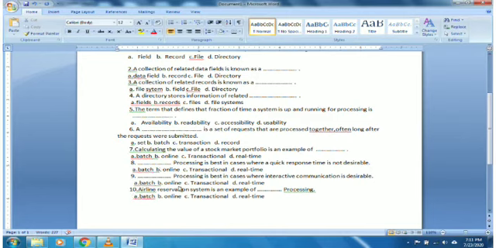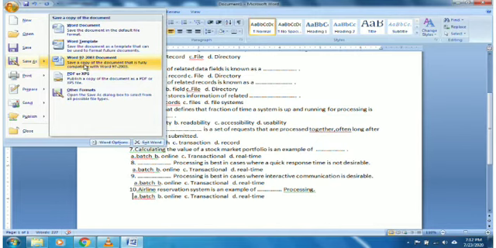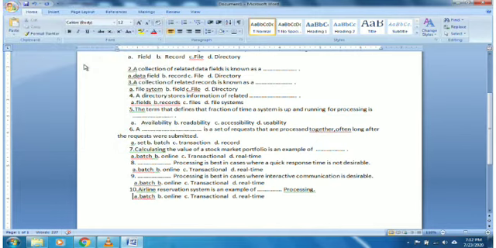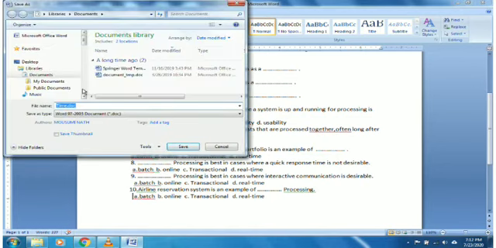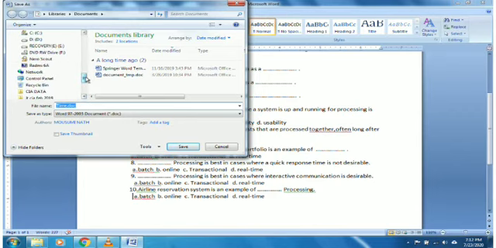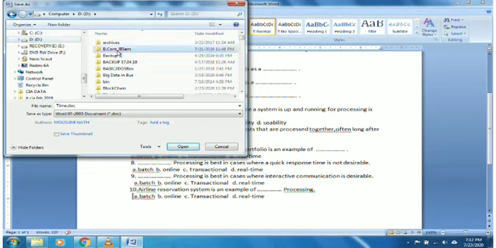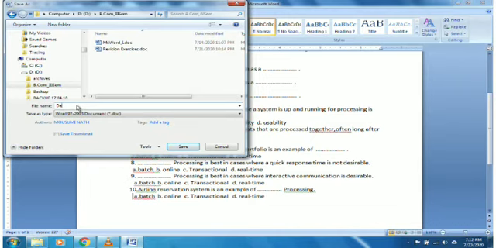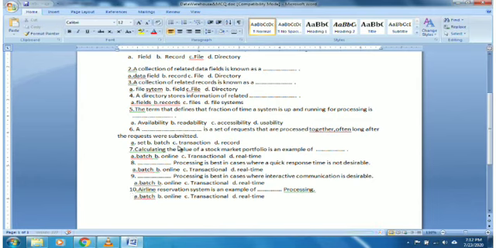Oh my goodness, I did not save this file. All of a sudden it will go off. Let me save this also, because I will not have a record of what questions I have given you. So I will choose the folder where I'm saving all the files: Data warehouse and MCQ. So, 10 questions. Let me give you another 5 more. After that we'll stop for MCQ.